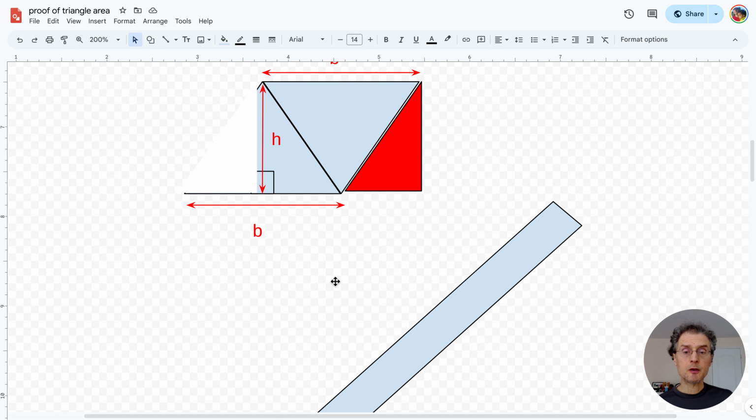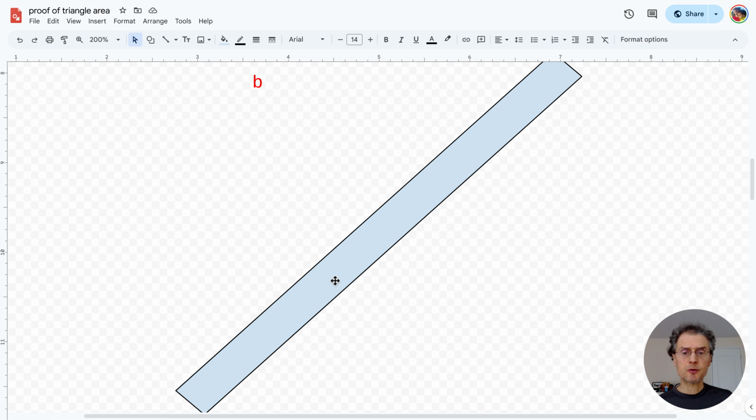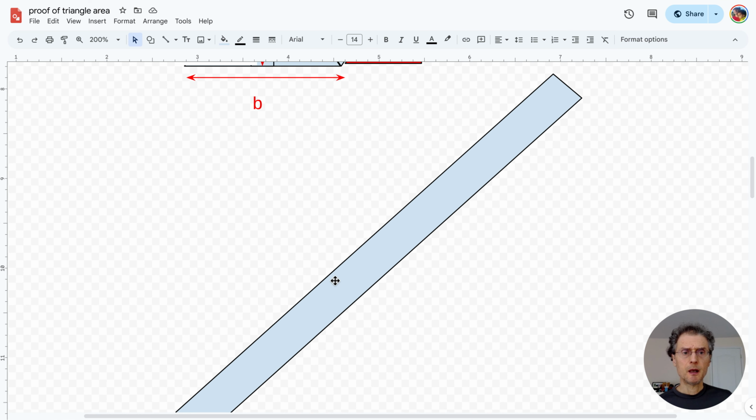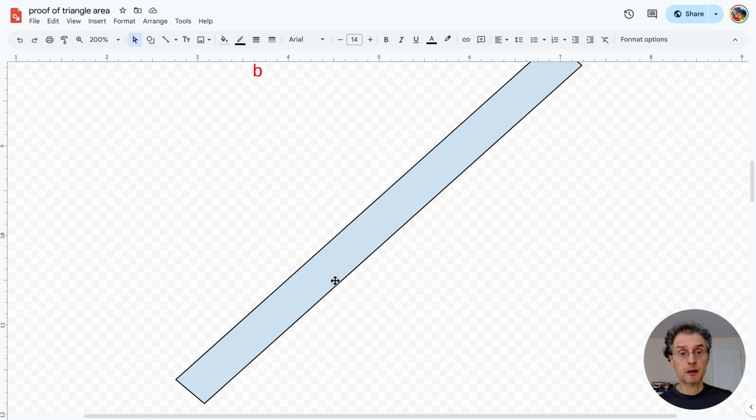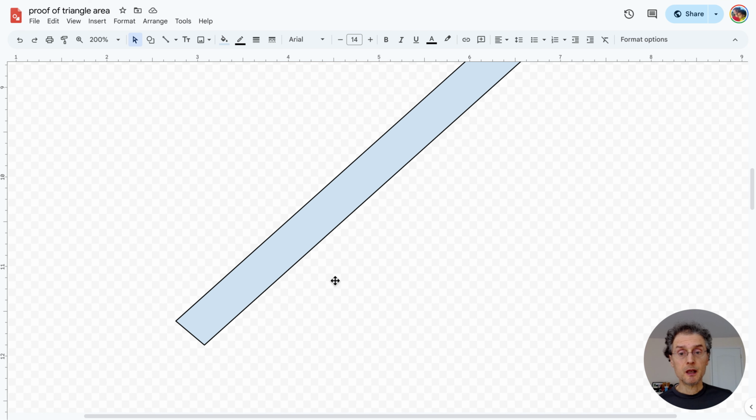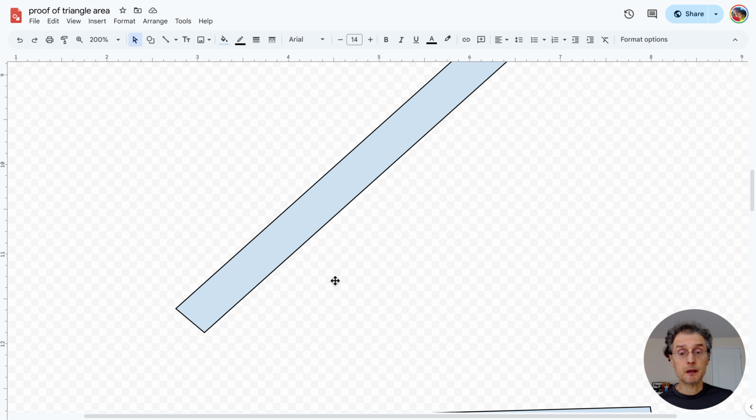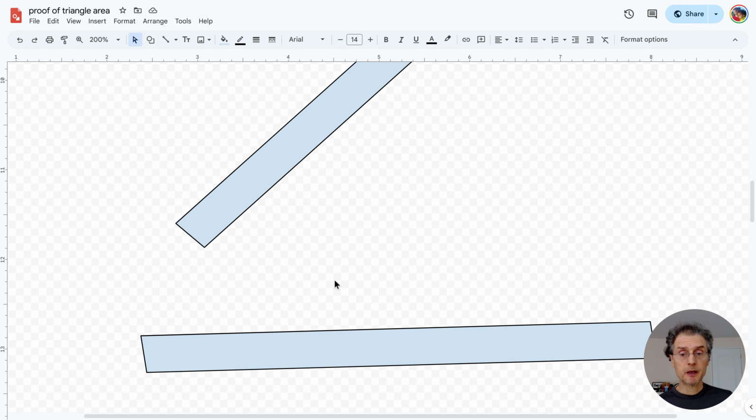But then no one ever talks about these strange cases. What if you have a parallelogram that looks like this, or even more warped? It could be almost a line. If it's a line, it's not a parallelogram. But if it's not a line, it could have an angle of 1 degree, right? And that's still a parallelogram.